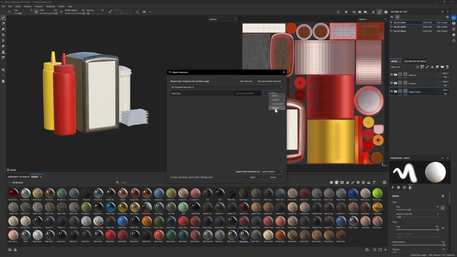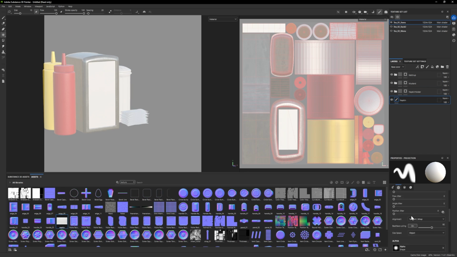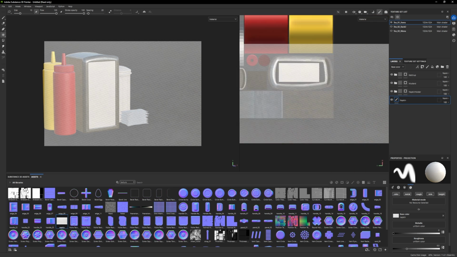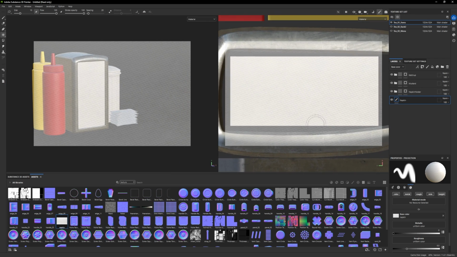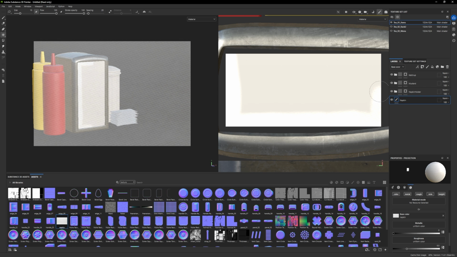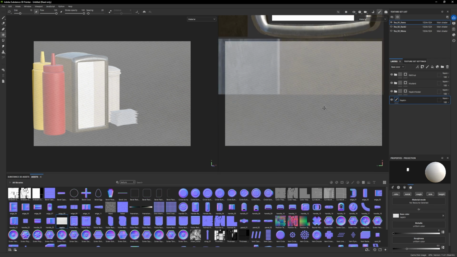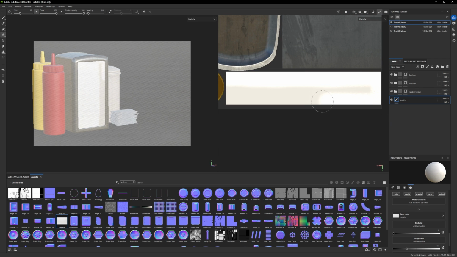Now, I'm not going to worry about getting everything perfect. In fact, to make this whole process quicker, like I usually do, we're just going to fill in these empty meshes with some sort of material. Then we can come back to it at the end and start tweaking some of those roughness values and adding some fill layers to add some more dirt and grunge to make it look a little bit more used.